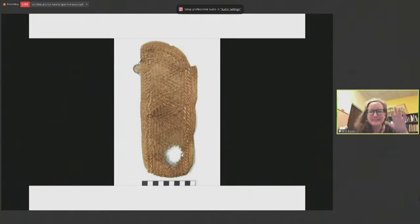But what it tells you is the cost-benefit analysis. So really nice, lovely, good-looking sandals that might take a long time to make and blow out very rapidly aren't functional. They're probably prestige items. So it's going to tell us about the social hierarchy of ancient past peoples if we can notice that in their footwear. So these little tiny elements are what we're piecing together to learn about ancient sandals.